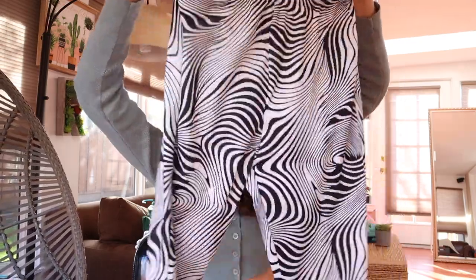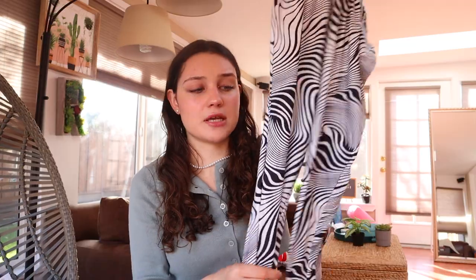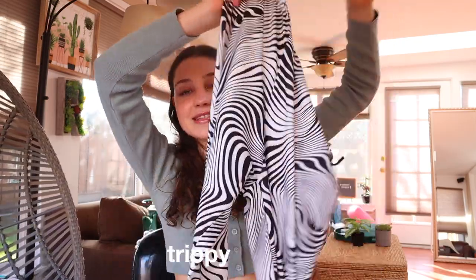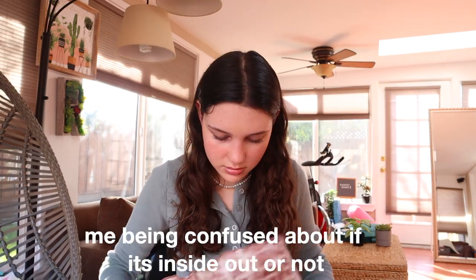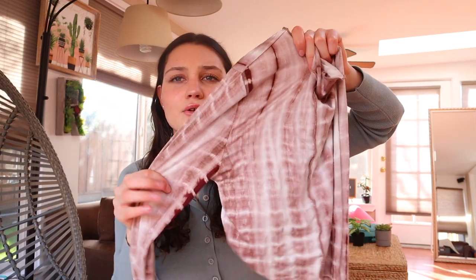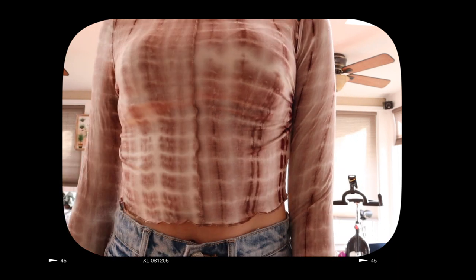I also got these funky pants because I thought they could be super cute. I feel like these are really trendy — not this exact style, but they will be soon. They have kind of the same material as that shirt and they have flowy bell-bottom bottoms — it's very trippy, like a little illusion. Then there's this t-shirt with a brown tie-dye print that I feel is very popular right now. I ordered it like two or three weeks ago but it's still super trendy. It has seams in the middle so it looks a bit inside out, but it has that same soft, comfy interior.